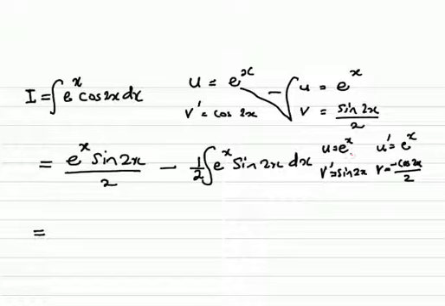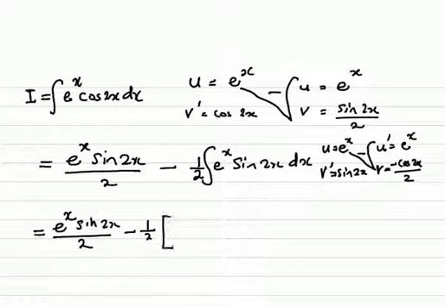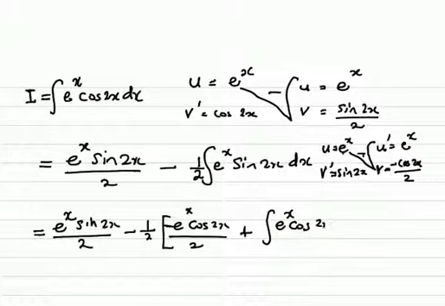So if you do the same pattern, these two and those two are integral sign and minus sign before, what is going to happen now? Our integral continues being e to the power of x sine 2x all over 2, and then minus half in brackets. We're going to have what we have here. This is that times that, which is e^x cosine 2x over 2 with the minus sign before. Now these two multiplied, with the minus sign there, give us a plus half outside the integral sign, the integral of e to the power x cosine 2x dx.